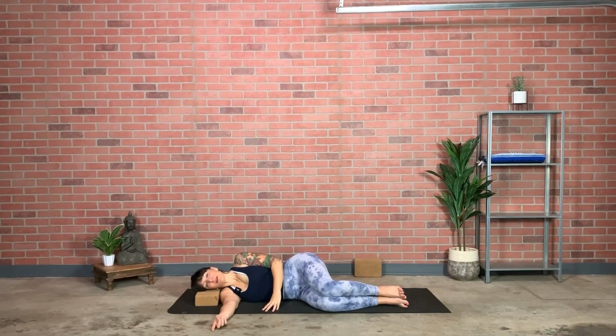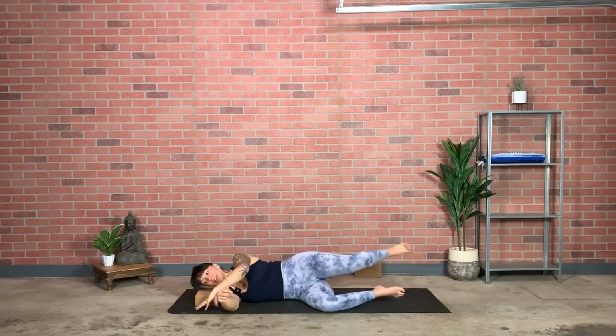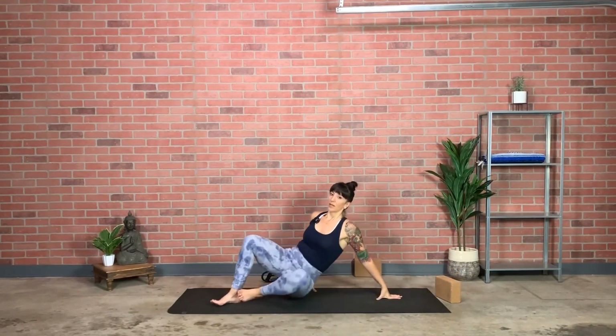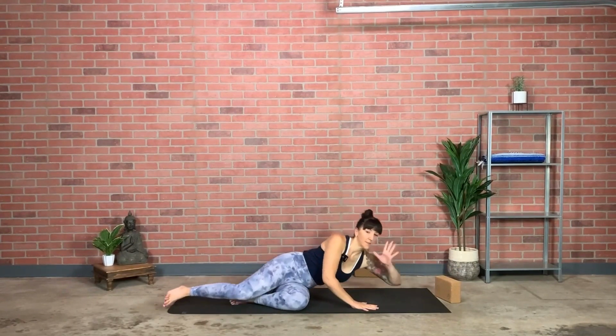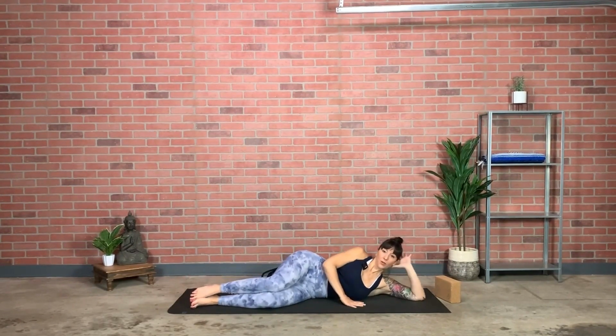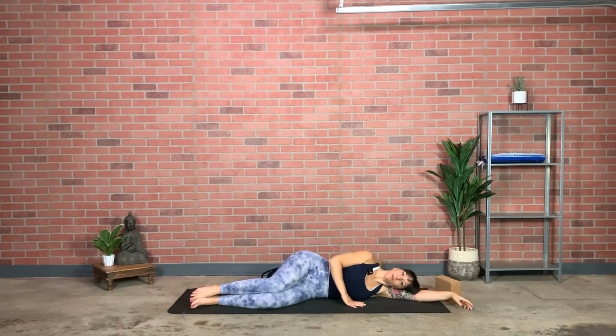Okay, we're gonna flip back to the other side. And this time, if you need the block, you can use it, but I'd rather you use your head in your hand. So there's a little bit of support for the neck using your own palm. Or you could go bicep to, or ear to bicep. It's really up to you.